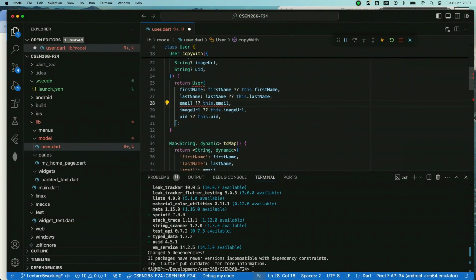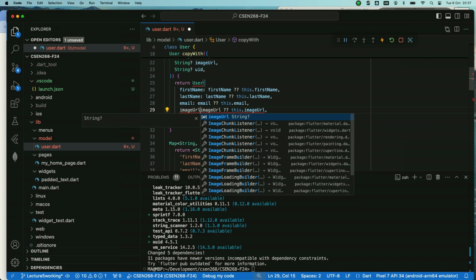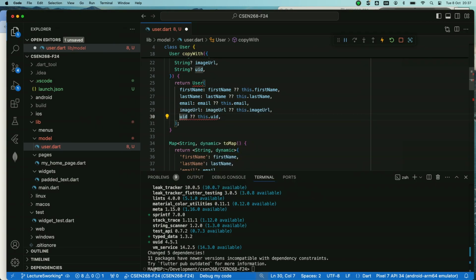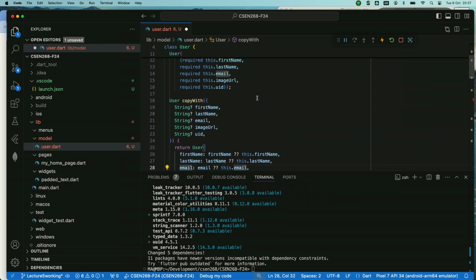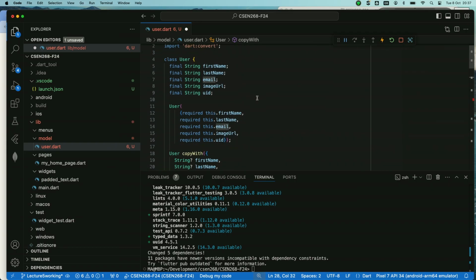So this data generator has not worked properly. When you see this error, the generator tried to do this not with the curly brackets, but positional, and therefore it gave me an error. So by putting curly brackets here, I turned it into a named constructor again, as we started. And if it's a named constructor and it's final, it needs a required. Okay?